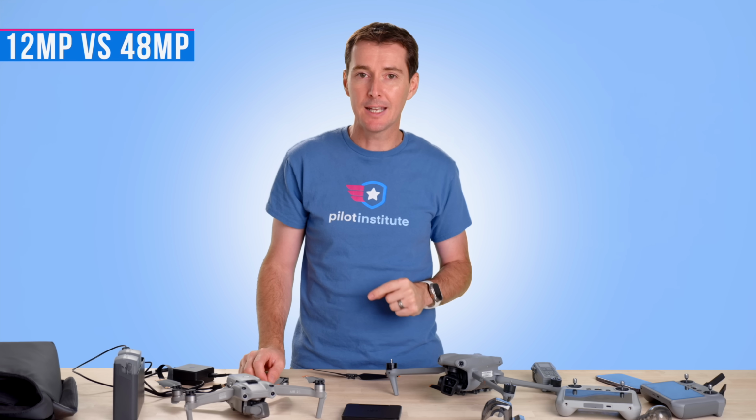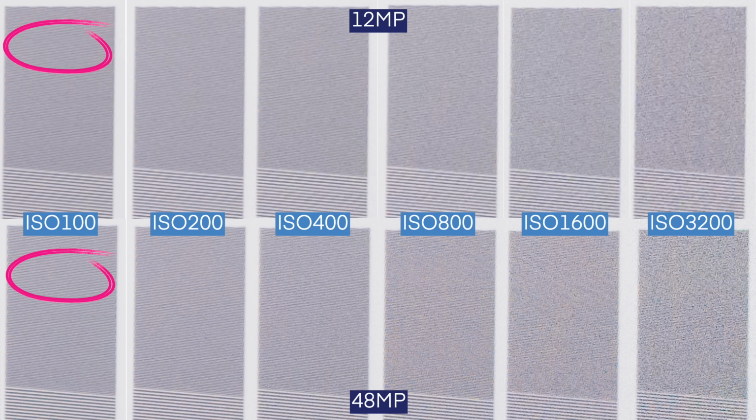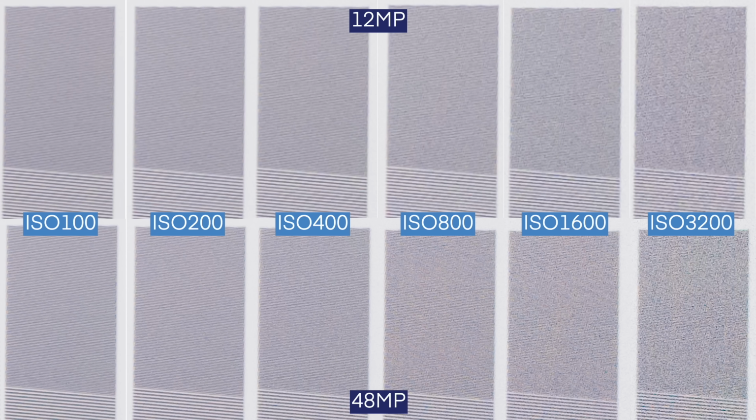So I'm gonna start by comparing the 12 megapixel to the 48 megapixel in the first area on the chart. Now, this is one of the torture tests on the chart. Remember, this is a very small portion of the chart, but all of these lines are actually supposed to be diagonal going from the top left to the bottom right. You can see the lines are spaced out a little bit more at the bottom of the image, but at the top of the image, it's always a torture test because a lot of sensors create artifacts when we photograph this section. And I have to say, the Air 3 in this case did an amazing job.